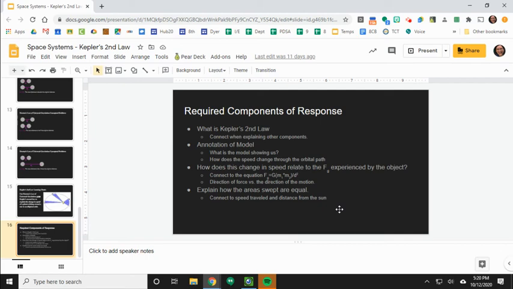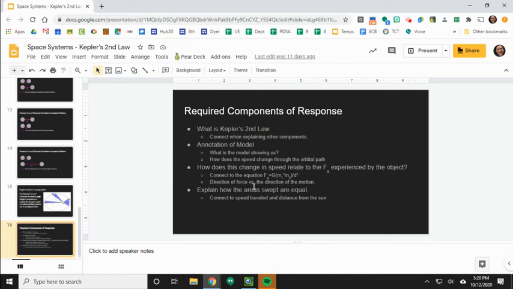So what you're going to do tonight as homework, so this is Monday night, is just try your hand at this. What are you going to be able to do right now where you are, and what do you still need to be able to learn in order to explain this? Because this is what your quiz will be, and then later on, this is what your test will be.